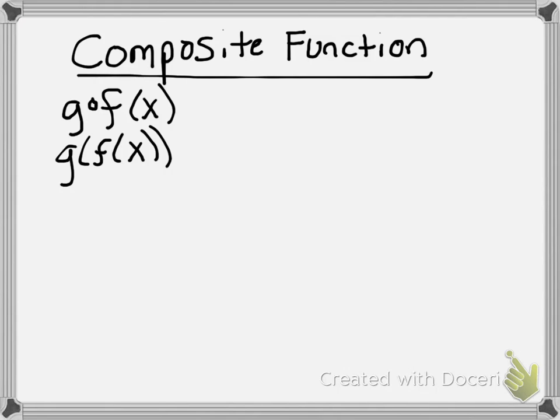So kind of like you've always learned in math, you always do your inner parentheses first. This right here would be the first thing that you go through and do. You figure out whatever f of x is. Sometimes it'll say f of 2 or different things like that. So what you're going to do first is you're going to evaluate the inner function first.